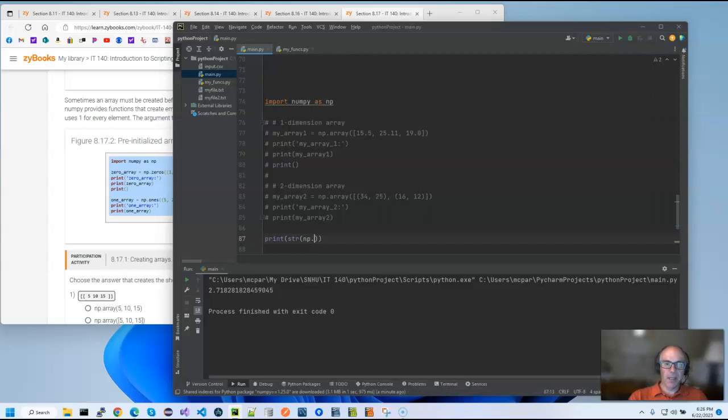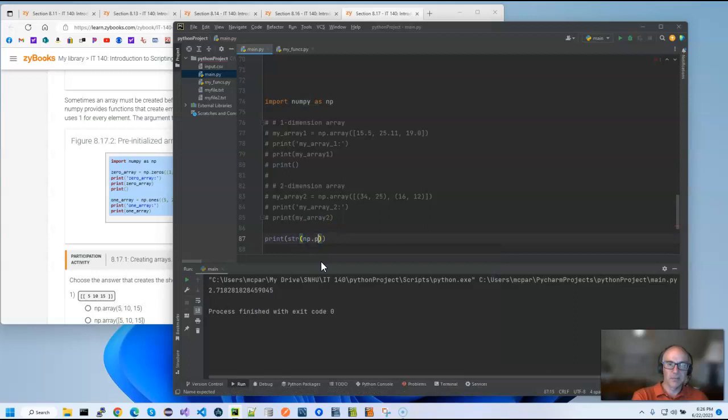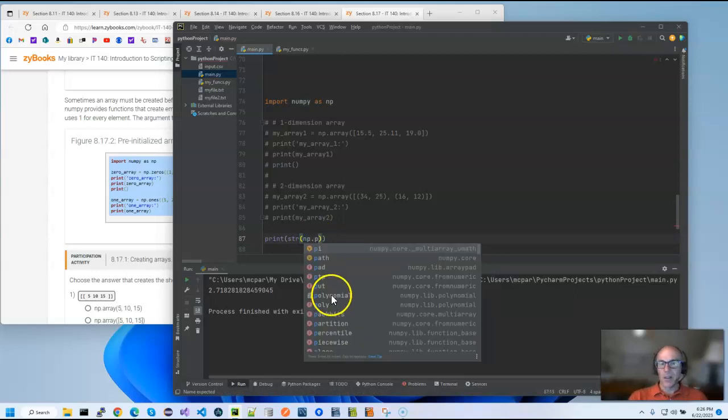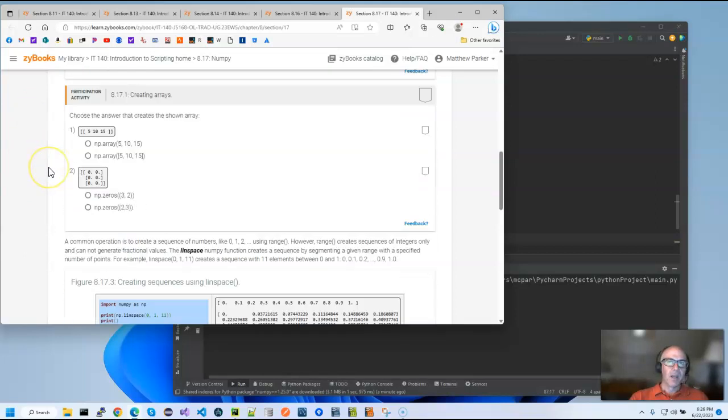It looked like it had a value for pi, right? So I just hit the dot operator, let the IntelliSense kick in. So I know I saw e, there's probably a value for pi in there. Yep, there's pi. So lots and lots. I see polynomial. There's all sorts of things that we can do with NumPy. So one of the things that makes Python very popular in data analysis is the fact that it has something like NumPy to perform arithmetic calculations, mathematics for you. But oh, by the way, almost every programming language has something like that now. But that's okay.